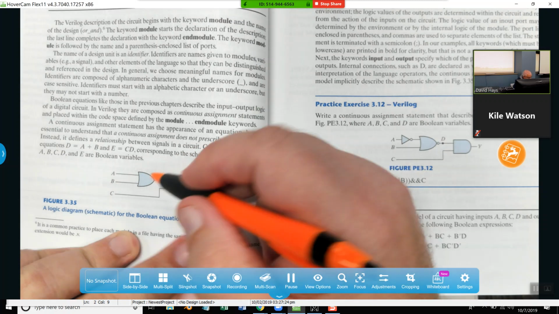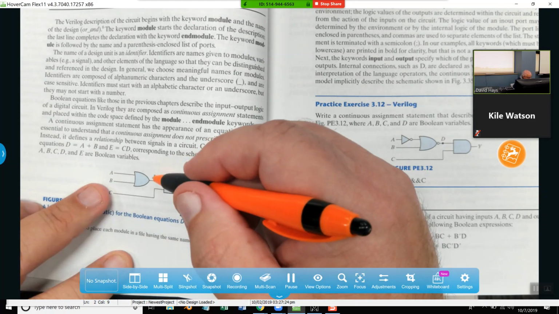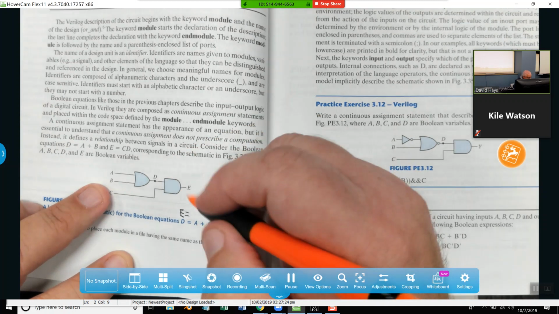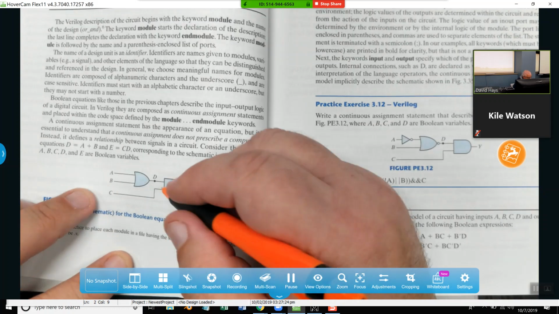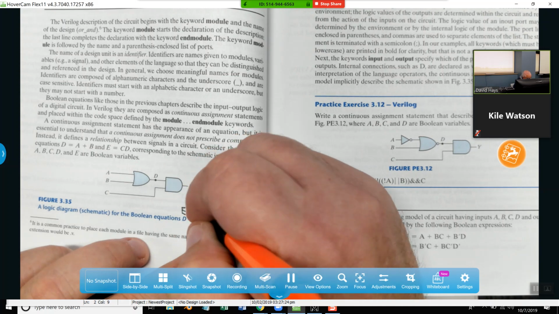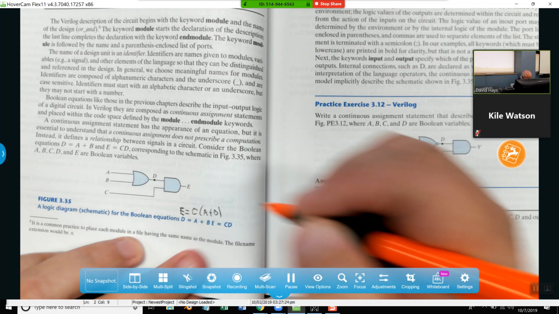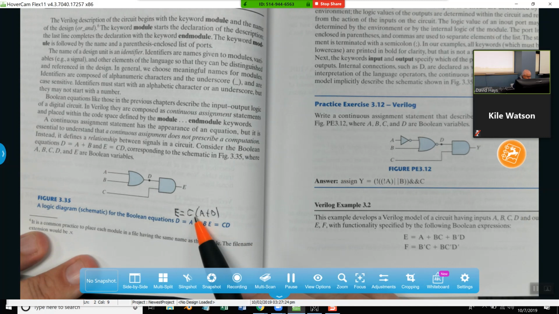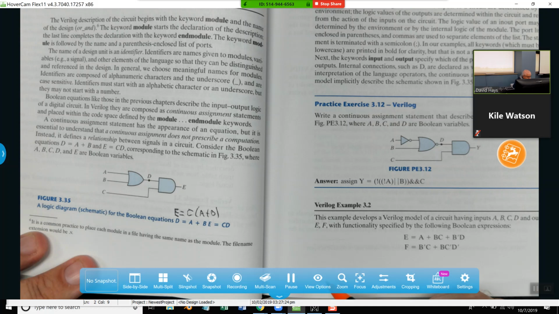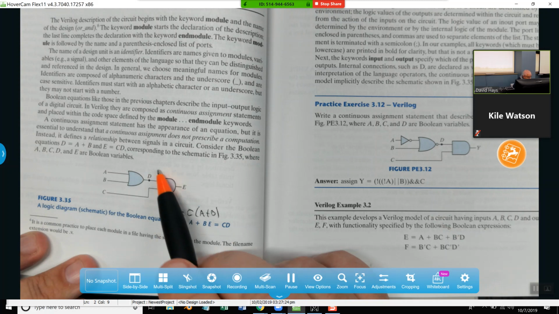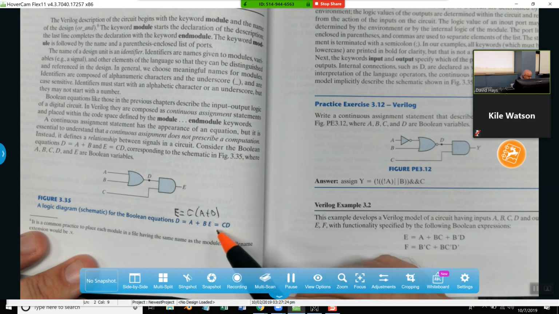Actually, that's an or, so A plus B, and then the C's coming in here, so C and A plus B. So E is equal to C and A or B, which then is equal to C and D. So, okay, that makes sense with that substitution.